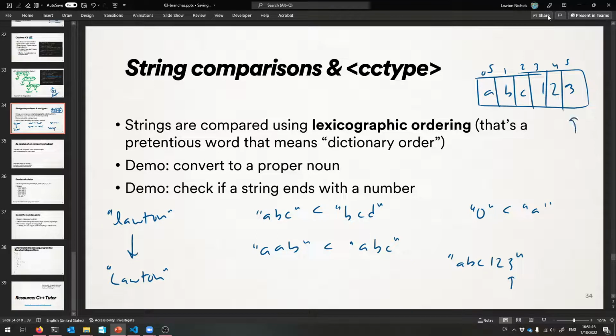How do we get the last index in any string? Think about that, and then I'll tell you my answer. So the answer is the size. The size here is 6 because there's 6 characters, and so if you just subtract 1 from your size, you get the last index that is valid into your string. Isn't that nice? So that's how we can get the last character, and then we can check it.